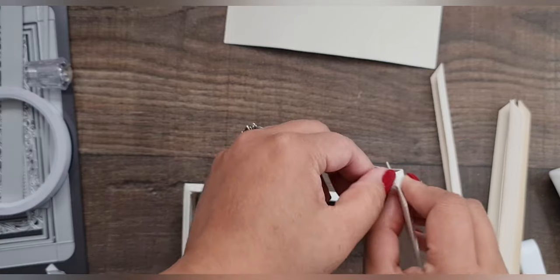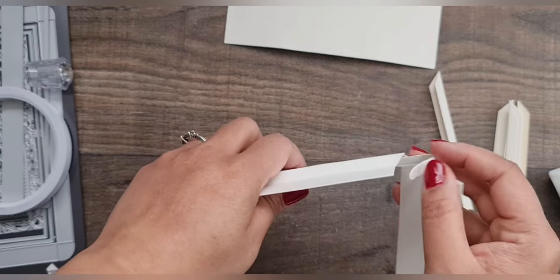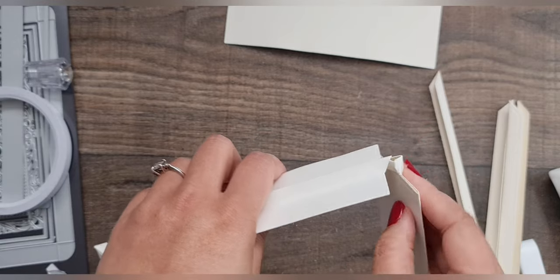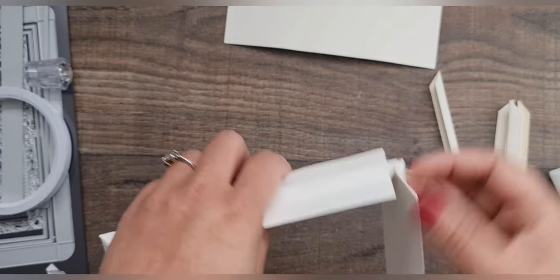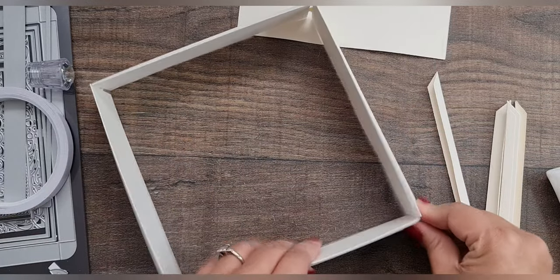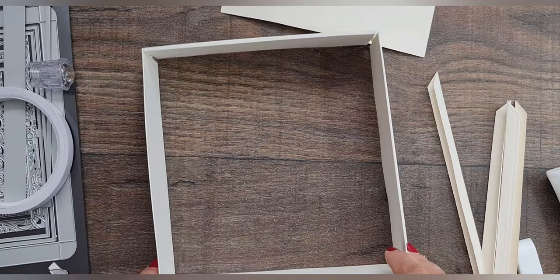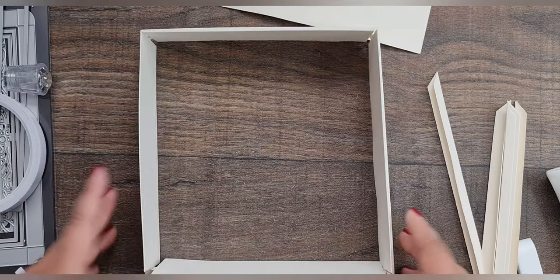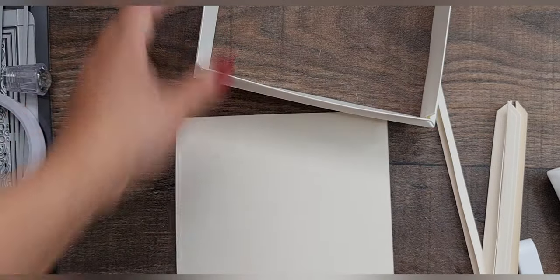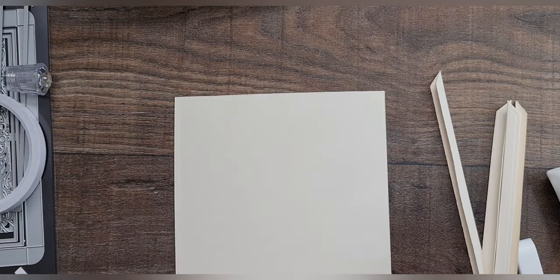The last one is a bit more tricky to put in because it is the last one. Let's get those in like that. And I'm not too worried that they're a bit gappy on the sides, because I'm going to go in and put some corners in. So that's that done for now. I'm going to work on this now. So just put that to the side for a sec.